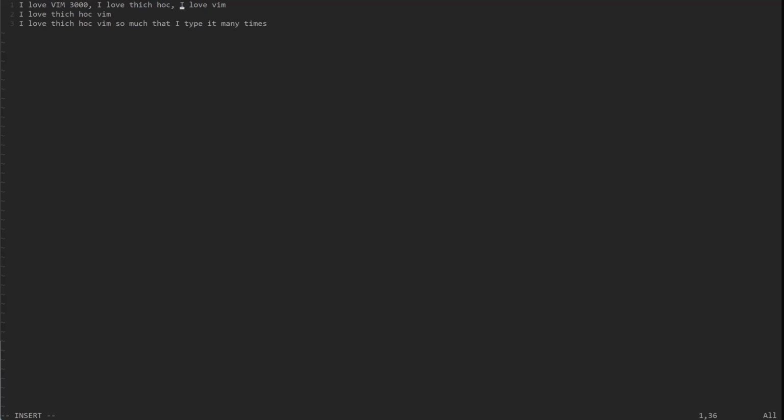I want to save it and I want to quit it. How can I do that? You need to press escape again to go to command mode. Okay, so now you type colon W, which means save, and Q, which means quit. Save and quit. Okay, if you want to quit without saving, you type Q and this symbol.